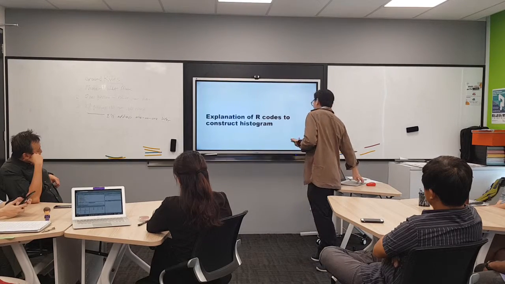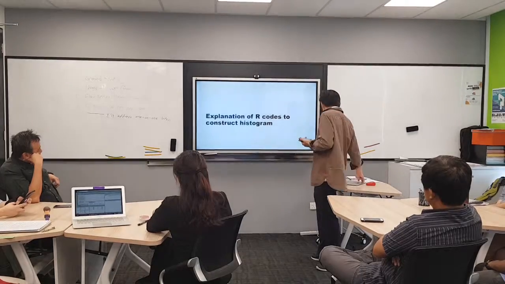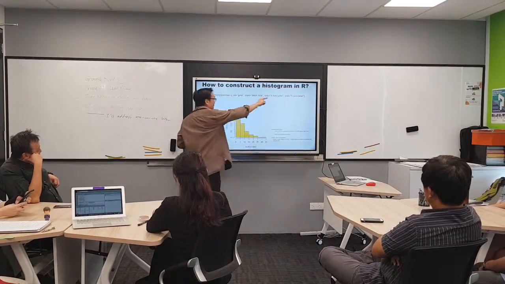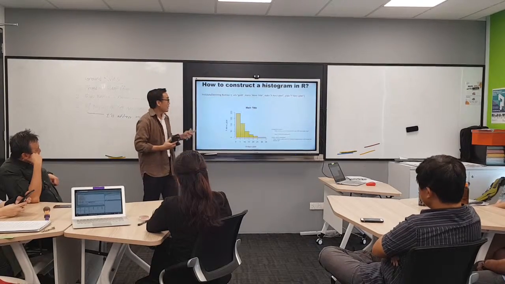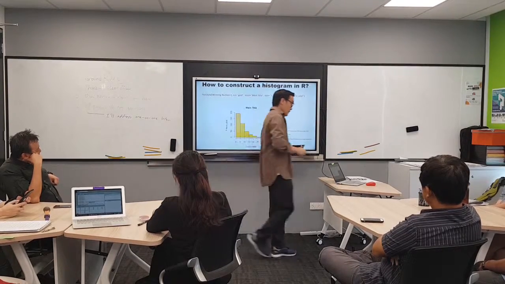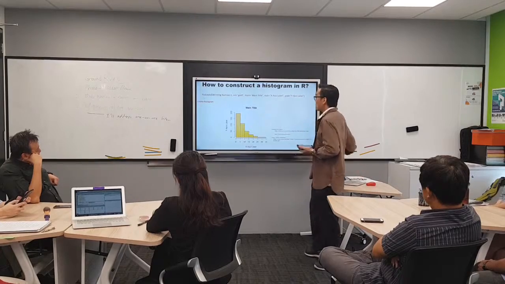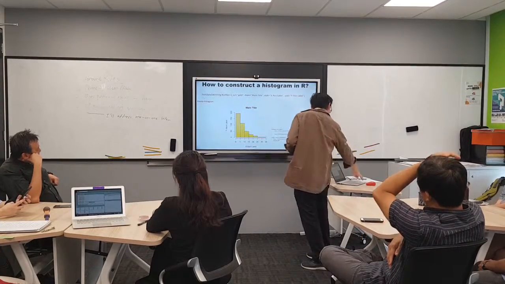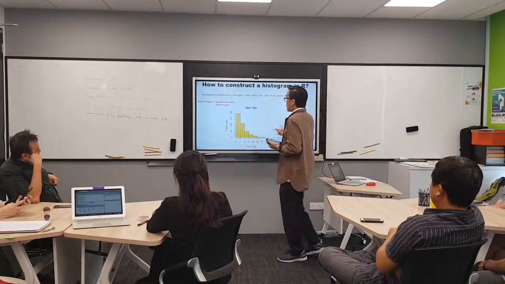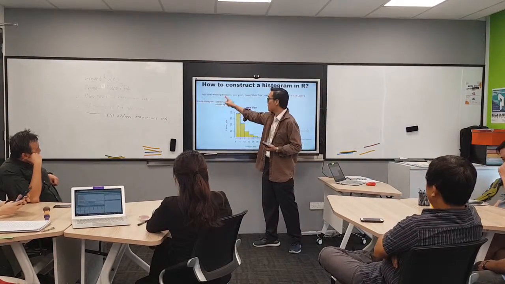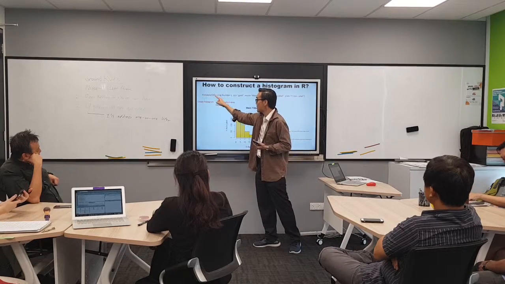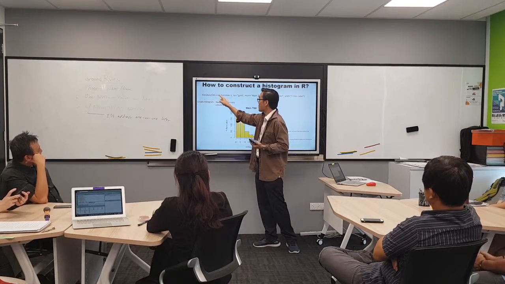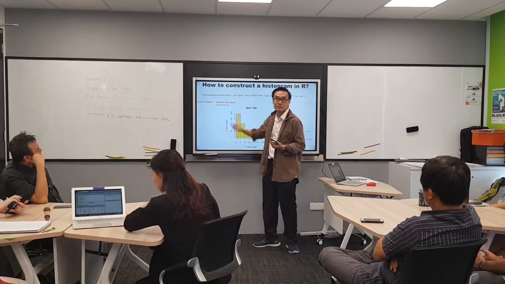Okay, let me cover some of the R codes that we're using. This is the only code that you'll be using today. This single line is the most important line. Now what this line tells you, it tells you to generate a histogram, HIST. It tells you to specify which data to use. So if you're going to change data, you just change this number. Change this thing after the dollar sign. So if I want number 2, I should put winning number 2.